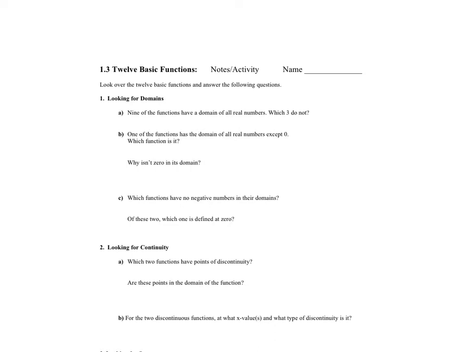Number 1, 9 of the functions have a domain of all real numbers. Which 3 do not? Look at the domains of all of them. They're right there in front of you. Which ones don't have it? Well, the first one I come across, you can either name them or write their function, either is fine. I found the reciprocal function does not. So f of x equals 1 over x. The domain is not all real numbers. For that, x can't be 0.